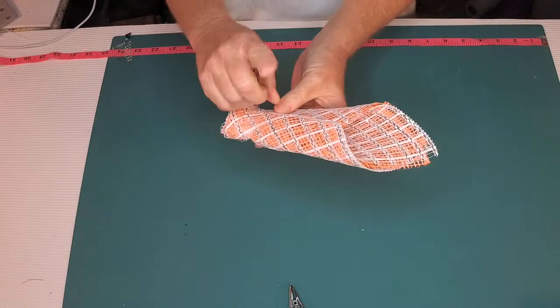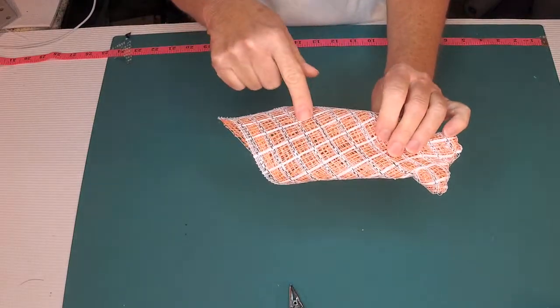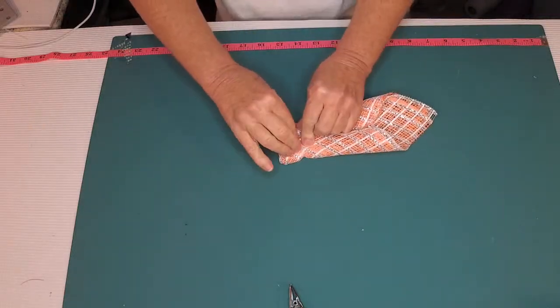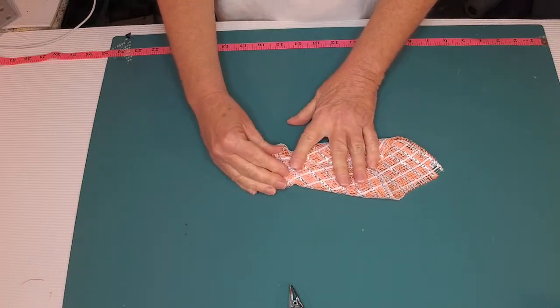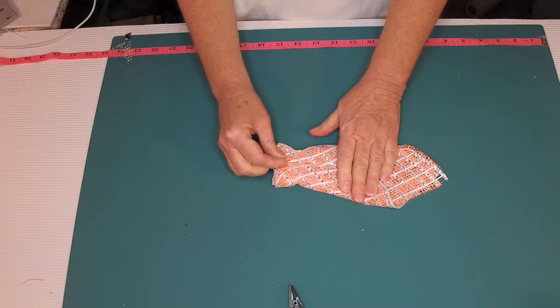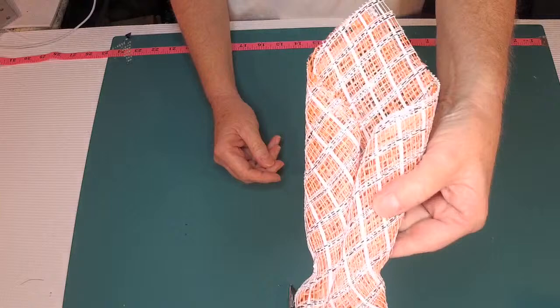Alrighty, now if you're gonna use one mesh, like let's just say I use just this peach mesh, it would be a whole lot easier to scrunch than it will be with these two pieces that are very thick. So keep mindful that the thicker you do this, the harder it is to scrunch them. So that's kind of what you're left with when you do it.